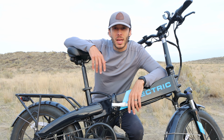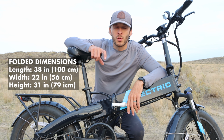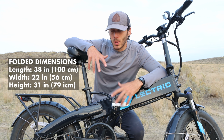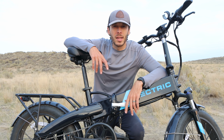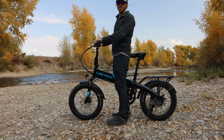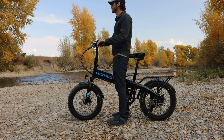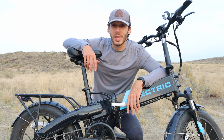This obviously is the bike when it's unfolded. I will put the dimensions as I've measured them on the screen here of when the bike is folded up. One thing I want to say about the sizing when it's unfolded like this is that it's bigger than I thought it would be. It's not a little clown bike. You don't feel silly riding it. It's not like a miniature bike. It's smaller obviously than a full size, like 26-inch bike, but it's not a small bike, and that's both good and bad, and I'll get more into that a little bit later.